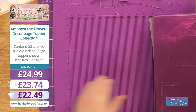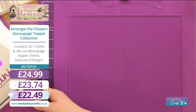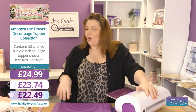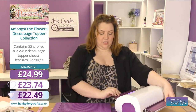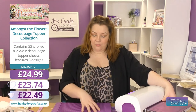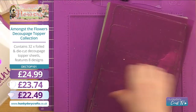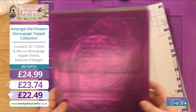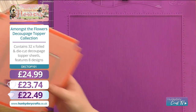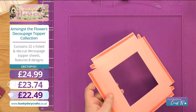So I did my scoring first, so it might flatten out a little bit as it goes through the die cutting machine, so you can always do it after if you want. I just find it easier scoring it while it's a solid unit. Yeah. You can always go back and rescore if it's flattened it a bit too much for you, which is easier to do when you've already got the score lines there. Yeah, because they're already in. Yeah. But as you can see, it hasn't impacted on this. No, absolutely not. At all. Oh, that looks ace.